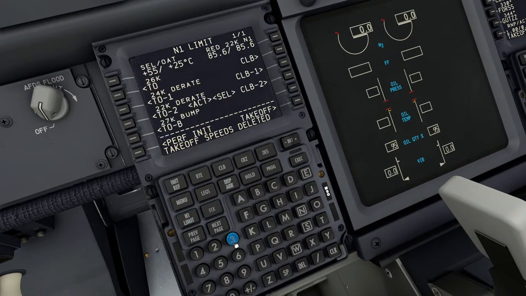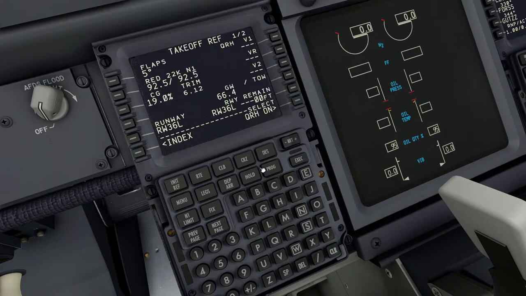But just for you to understand, today we just make sure we have the correct one, 32 degrees. So if we take 32 degrees as select temperature, okay, it selects automatically climb 1, because climb 1 is more than enough for our takeoff today, which means it's going to give us some thrust reduction between takeoff thrust and the climb thrust. Now, speeds, because I changed that, 142, 142, and 147, just to make sure we have the right one, 6.1 on the trim.